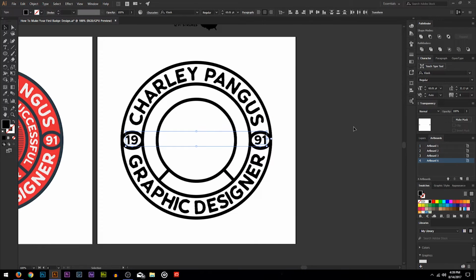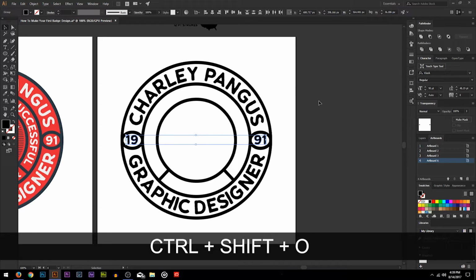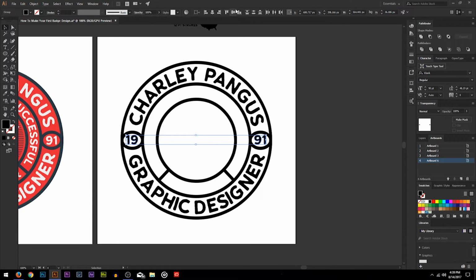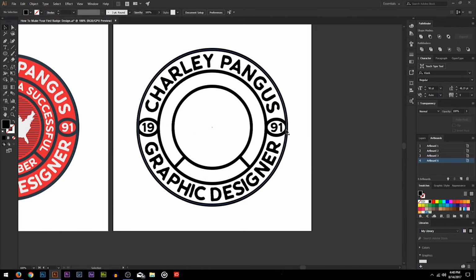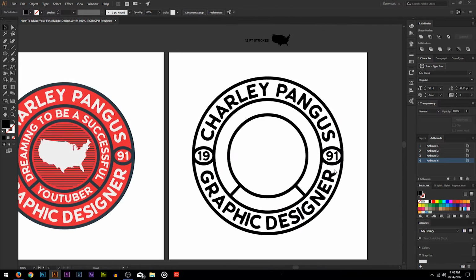Once you set the year you were born in those circles, you can do Control-Shift-O, and that will outline the text. And from there, we can center it to selection just to make sure it looks good with each other. And it does, and we can reposition it a little bit. And what we want to do is group them both, so select them both holding Shift. And once you do that, you could do Control-G, and that will group them. And then you just want to align them to the artboard, and they are aligned, so that looks good. And I just moved them down one notch. So 1991 is set in place, our first and last name set in place, and our occupation. We're flying, guys. We're doing really good.